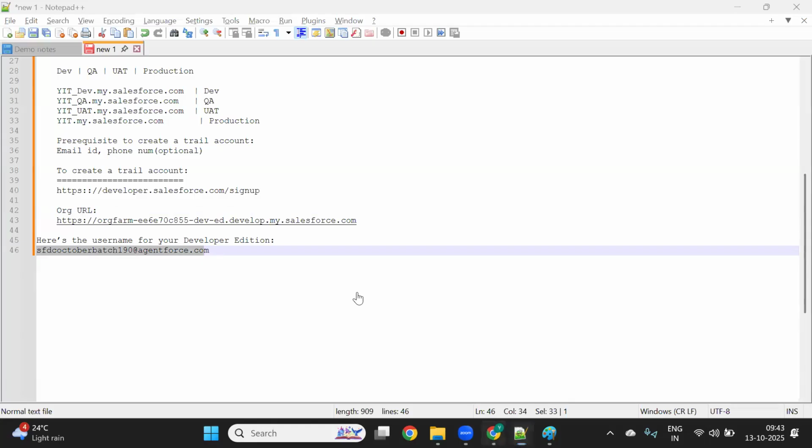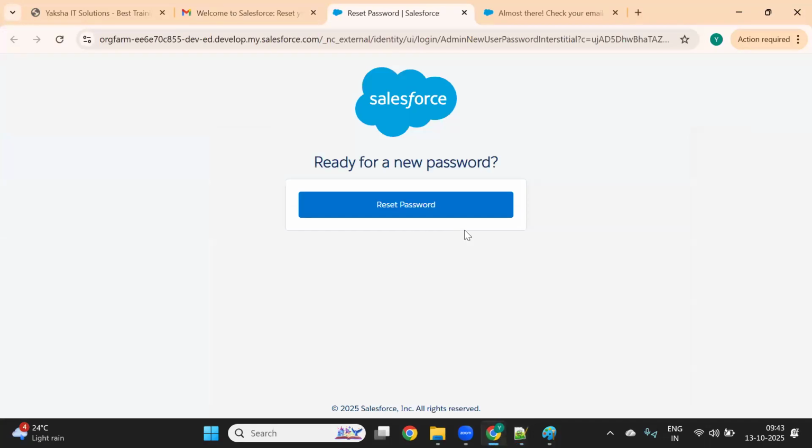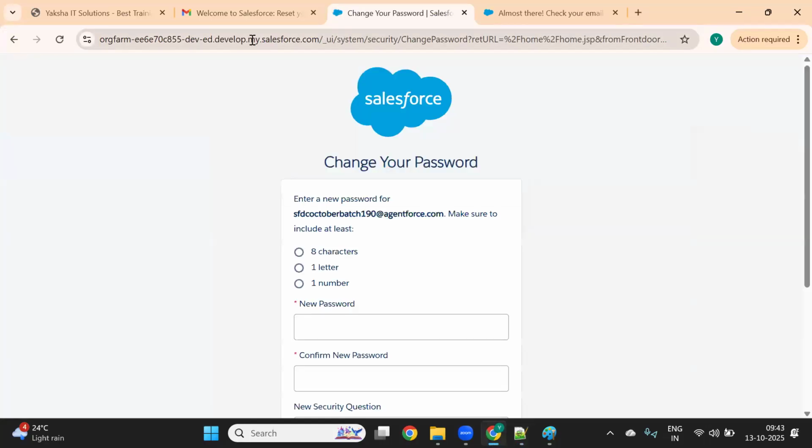Got it? Now the first time, you need to reset the password. Simply click on this reset password. If you see, it is a matter of 10 to 20 seconds to create a Salesforce account. So reset password. If you take the organization URL, this is the organization URL which we have created. For the new password, you can just create a password here.